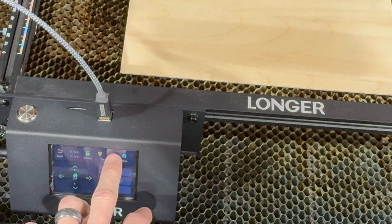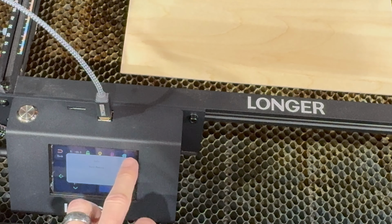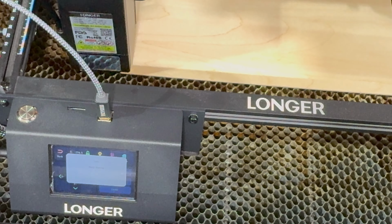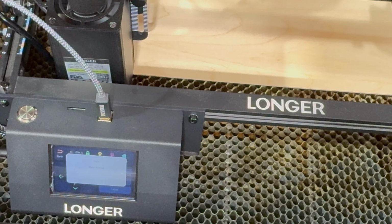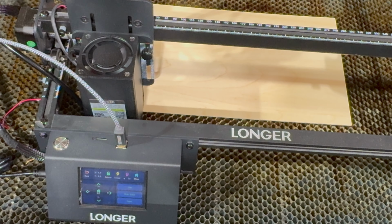Something for cooling, which if I click on it doesn't really do anything. And there's another home setting. So now it should home. And it's recognized my limit switches properly. So let's jump over to LightBurn and do a test cut.